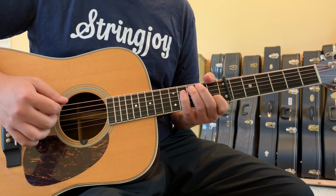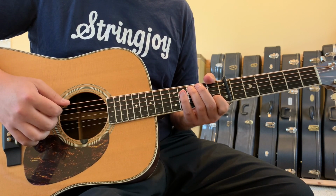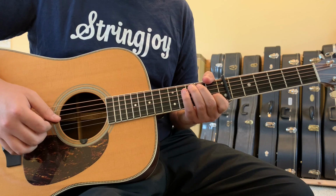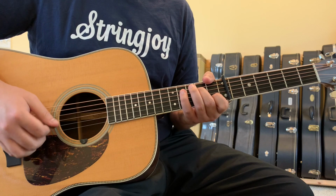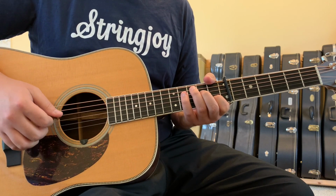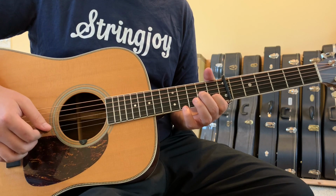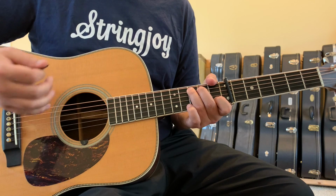And then, so hammer on to the 5-string 3 fret with your ring finger. Then hammer on, hammering on twice. And then pluck and pull off. And then ring finger to the 5-string 3 fret. And then open up the 5-string. And then it rolls back up to that C note by going, and it repeats the riff again.